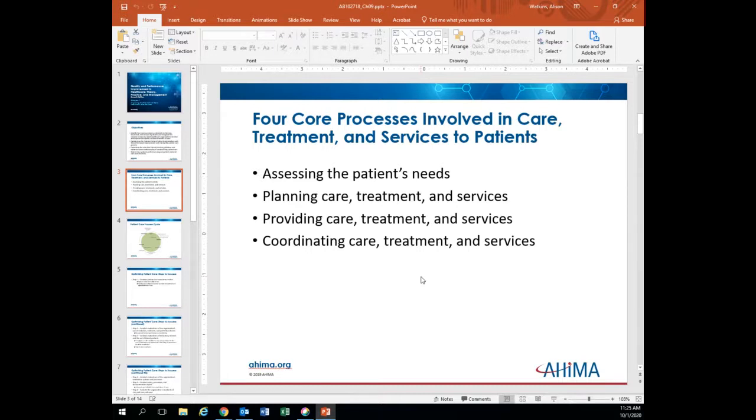All right, so that is chapter 9. That's all about patient care, looking more at the patients and what we can do for them to ensure that they get the best quality care and treatment. So that was chapter 9.